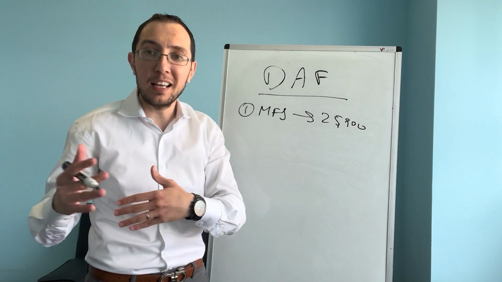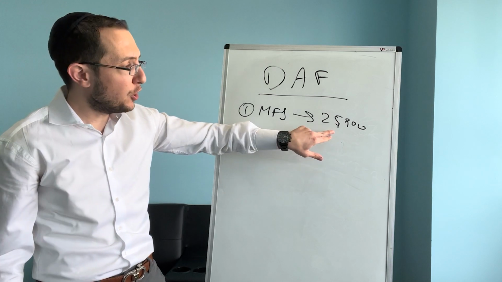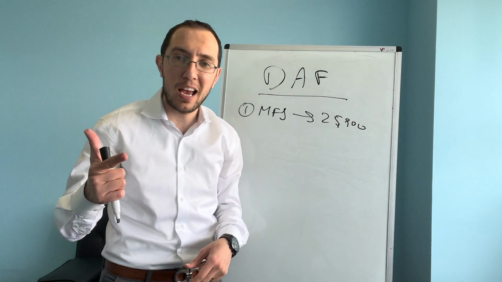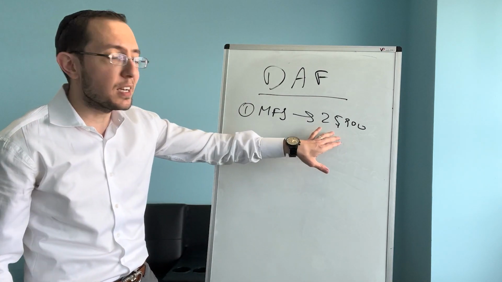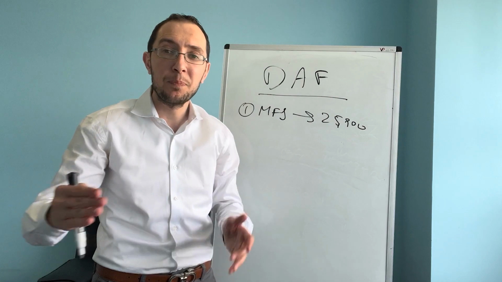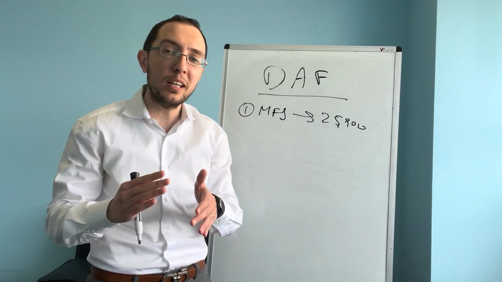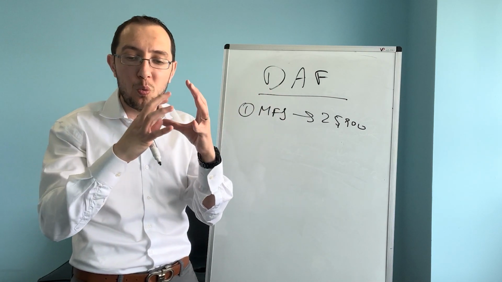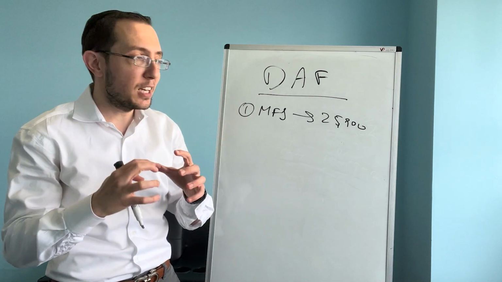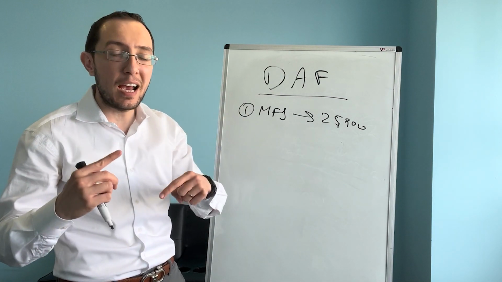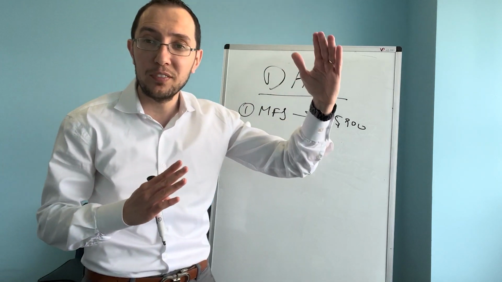People that itemize on their tax return, their deductions have to equal more than $25,900. And usually that would include mortgage interest, property taxes, charitable donations, and some minor stuff as well. Now, after the passing of the Tax Cuts and Jobs Act in 2017, property taxes, state income taxes, and local income taxes have all been grouped into one $10,000 cap deduction, which really reduced the number of people that could itemize. At the same time, the standard deduction doubled, right? It used to be 12,000 and change, now it's $25,900.